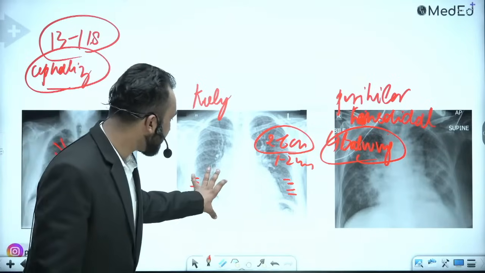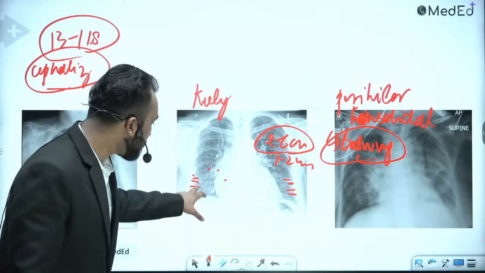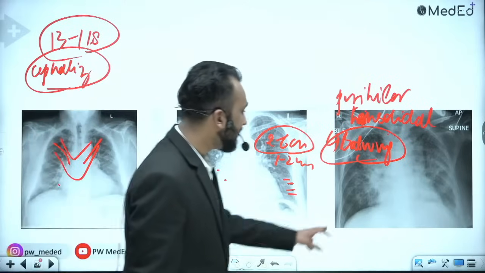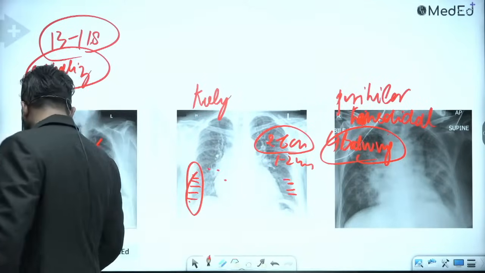So in the first stage, you are getting this stag antler sign due to the prominent upper lobe vessels. In the second stage, between 18 to 25 mmHg of capillary wedge pressure, you will see thickening of the interlobular septa, which will appear as Kerley B lines. And in the third stage, you will see perihilar consolidations, and this is known as bat wing appearance.